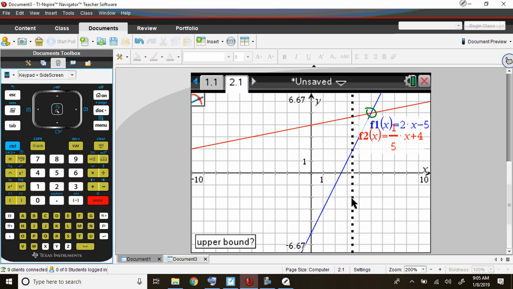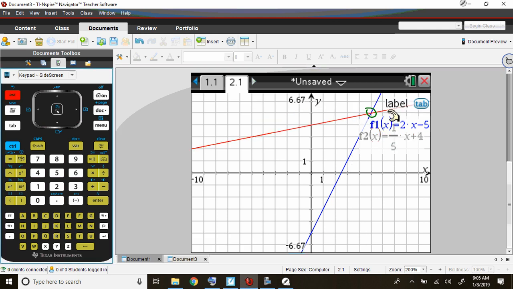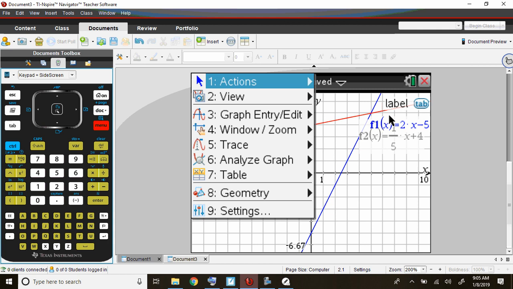And it's saying upper bound, so I need to drag my cursor over. I need to drag that line over so that it's on the other side. Maybe it's not going to work over here. I need to drag my cursor to the other side of that. And it's kind of tricky to do. My calculator and my smartboard don't play well, so I'm going to try that process again.